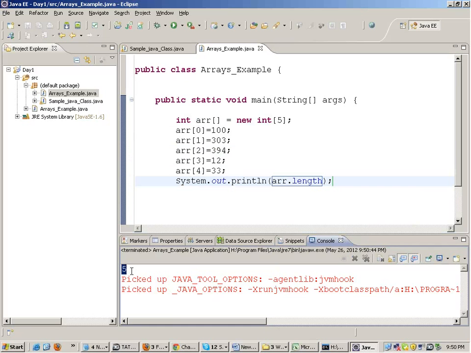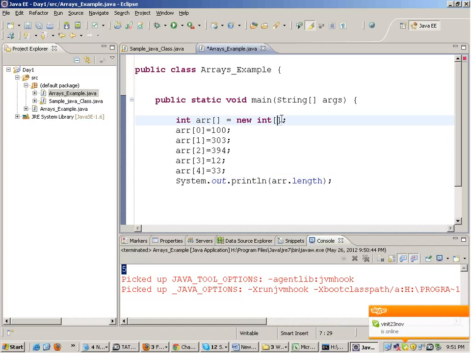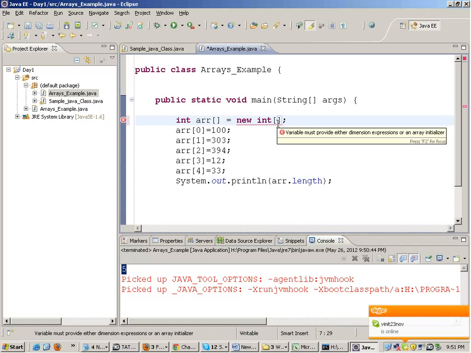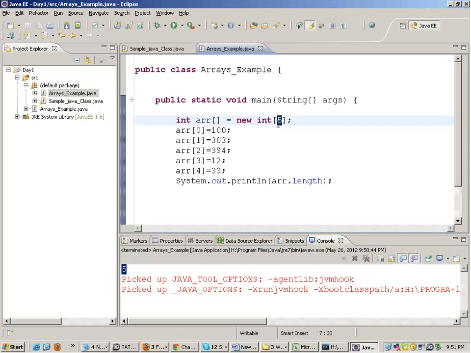Now, why am I talking about arrays? Why are arrays important? Arrays are important because generally we keep our test data inside arrays while testing. We know the size of the test data. Every tester will know the size of his test data. I cannot just omit 5 from here. I will get an error. It's mandatory for me to give the size of the array. But what kind of array we use and how we use it, I'm going to talk about now.